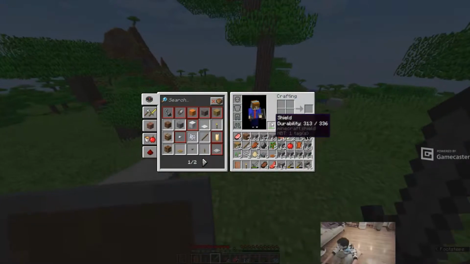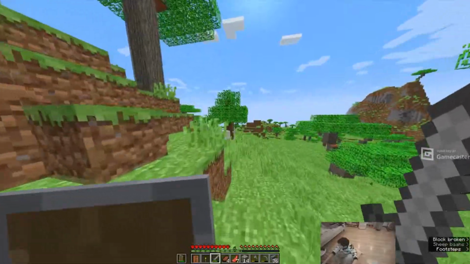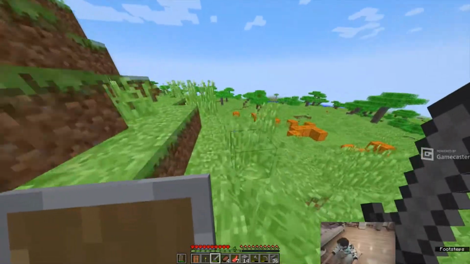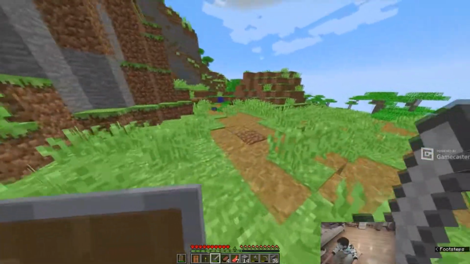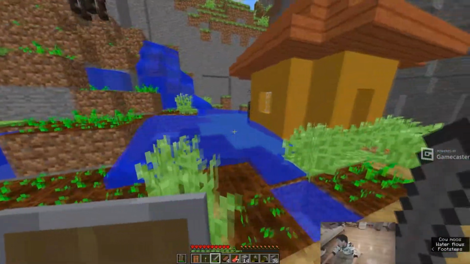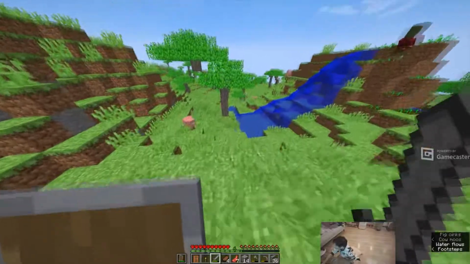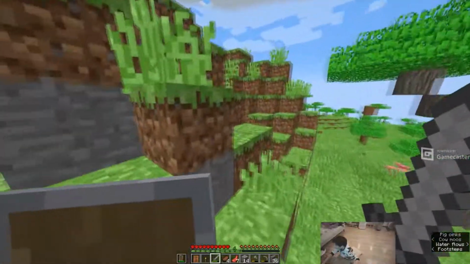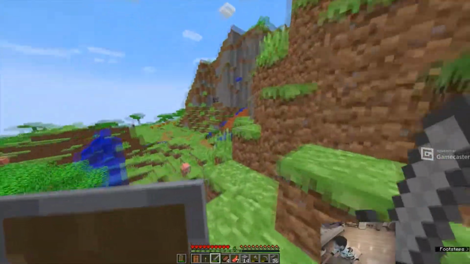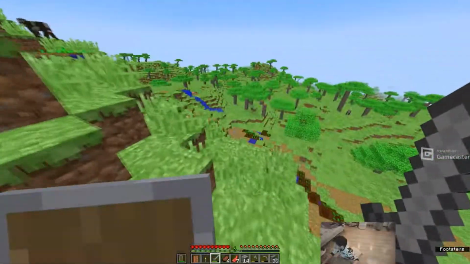My inventory is full. Pumpkin? Wait. Why is there a village? And why is it here? Holy shit, dude. There's a village in here. Okay, I'll borrow your things then. Wait, how big is this?